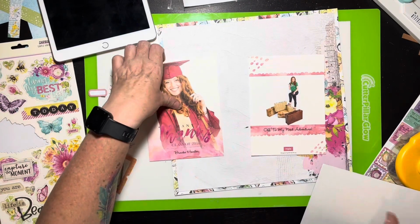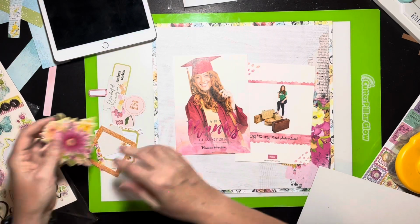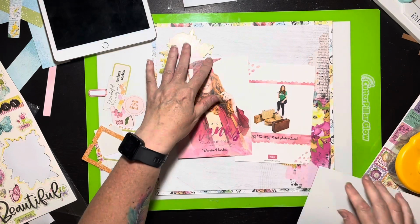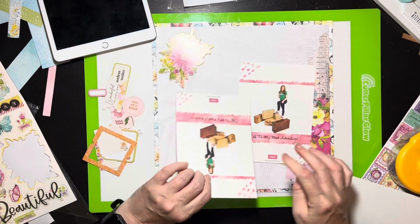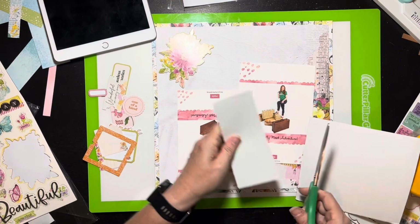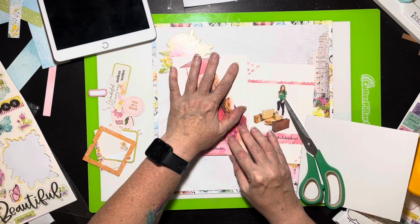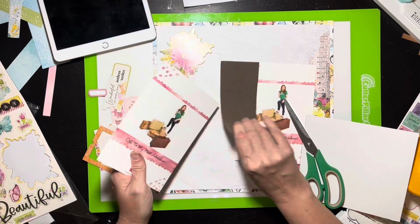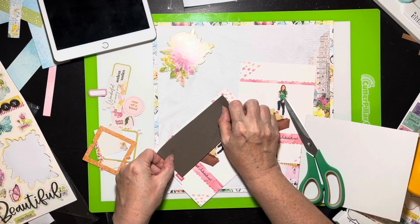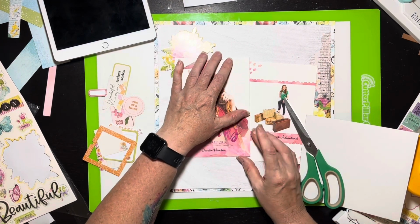So I've glued down the right-hand side. I'm going to put that left-hand photo up on foam because I use this very large chipboard floral up there in the upper left, and I want it to lay nicely. So I'm just seeing where that goes, and I'm going to cut this little bit of foam here. And I'll Frankenstein on the back of that just a tad because I want it to lay right. And then I'm going to be honest with y'all, that right-hand floral over there, I don't do a darn thing with it. It is what it is. I don't even add anything to it because I thought it was pretty. And you know what? I didn't have to do anything to it.